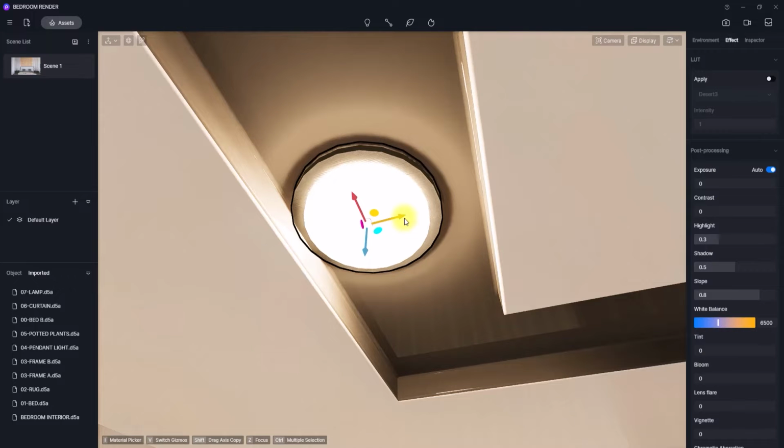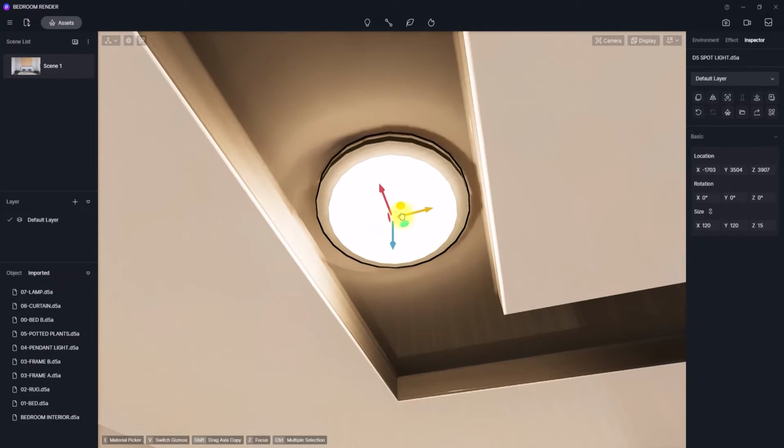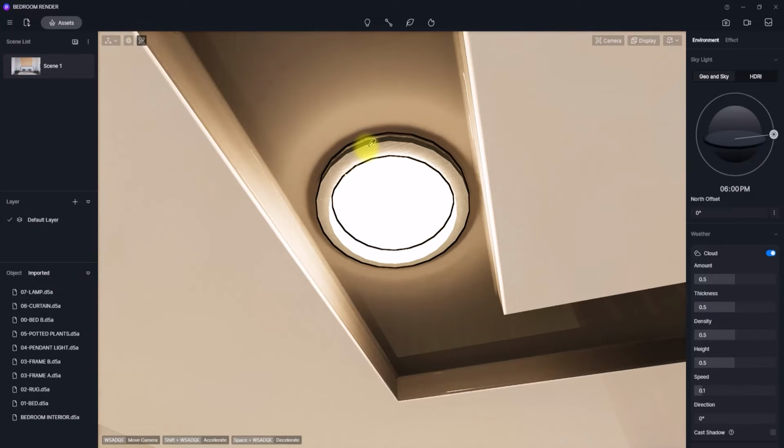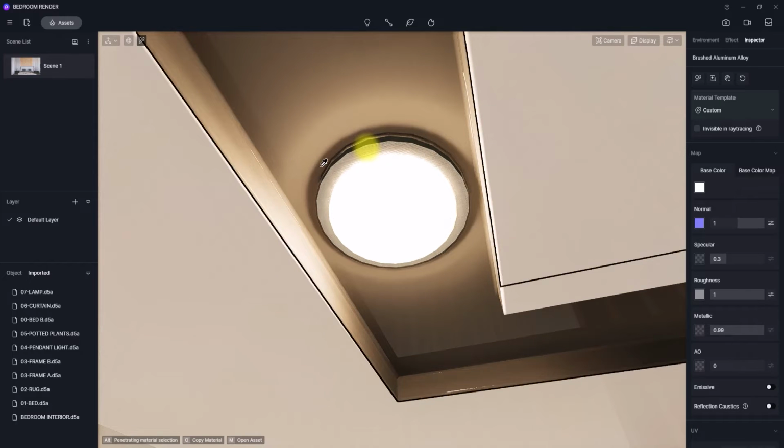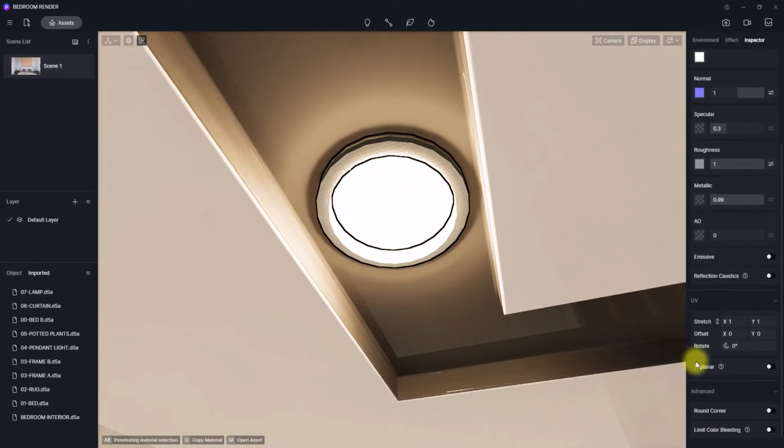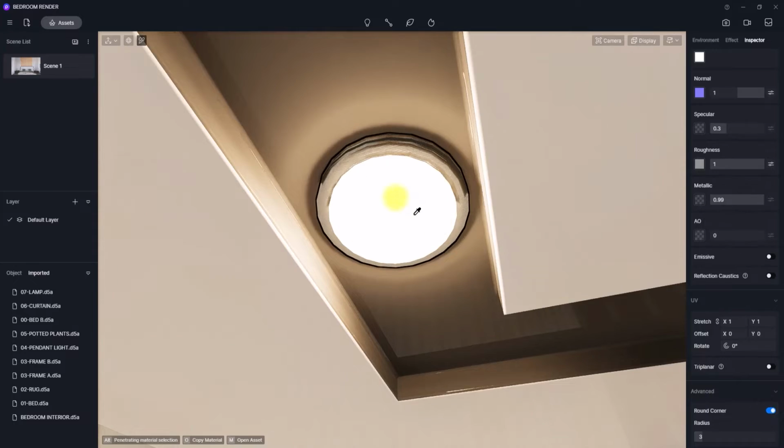We're going to use it later, but not now. So now we're just going to adjust this. We could also click on this material editor, or we could use I as a shortcut. Anyways, it can still work. We're just going to select the rims of this bulb and turn on this round corner so it will look a bit realistic.